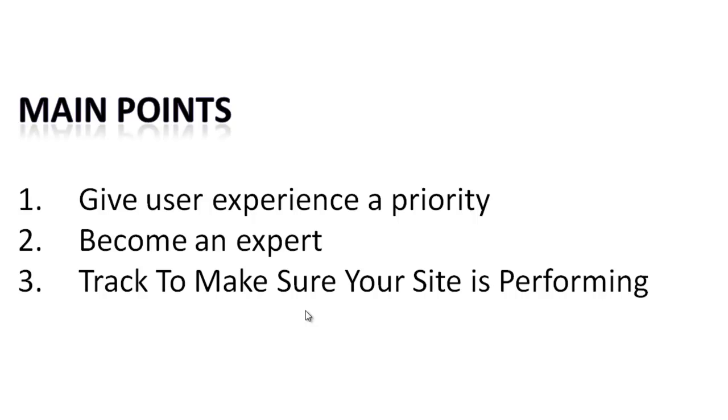Number one, give user experience a priority. In other words, stop remembering what some SEO person told you or what you read online that SEO experts say, and start thinking like a real person. Number two, become an expert. Whatever industry, whatever field, whatever you do, you need to become an expert in that, but you need to publish it. You need to publicly let people know that.